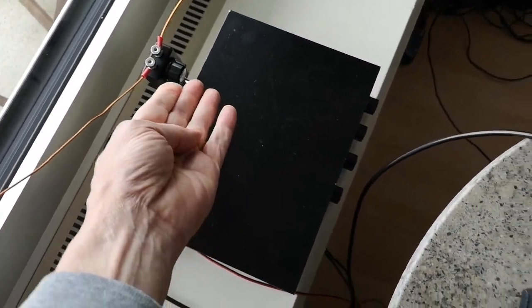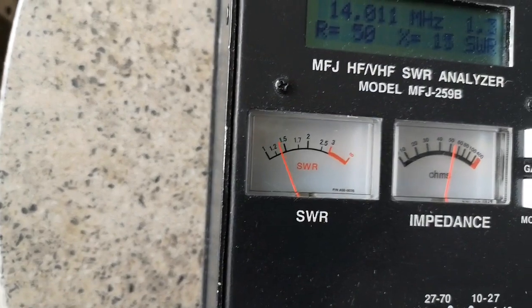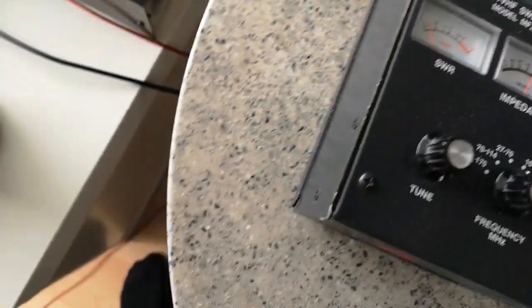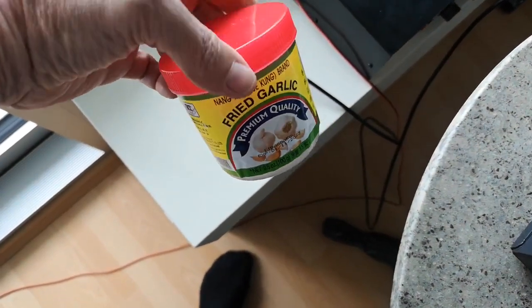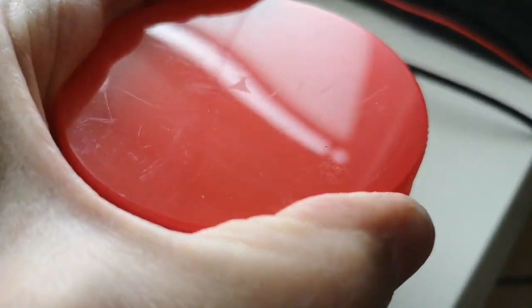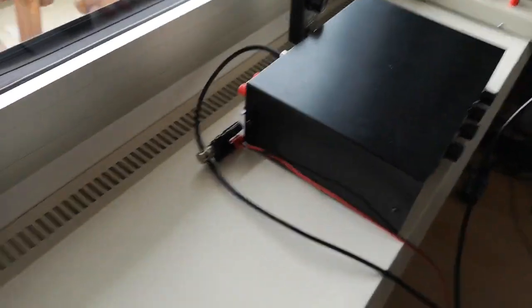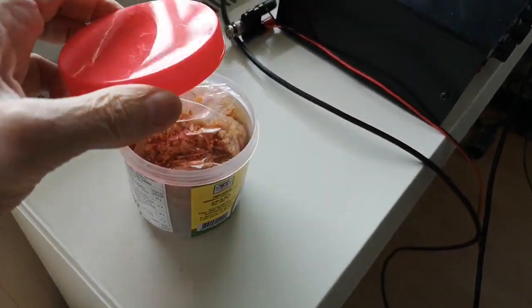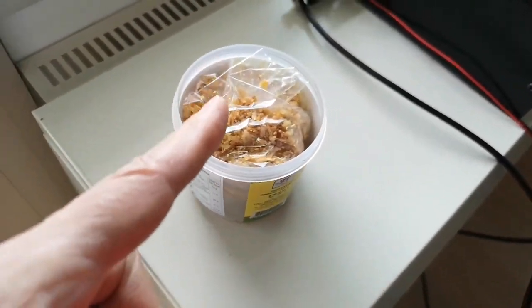But of course, as soon as I put my hand close to that tuning knob, then the SWR rises, which is not good, which is when the garlic comes into play. Because what I want to do, being a bit of a person who likes to experiment, is first to open the pot of garlic. It doesn't have to be garlic, of course, it could be peanut butter, would be better, because this stinks. This is not a good idea.